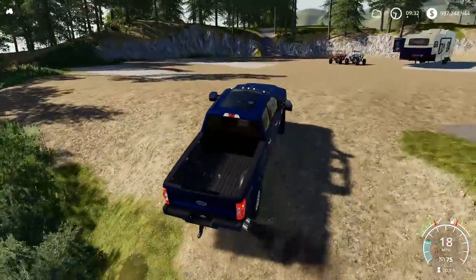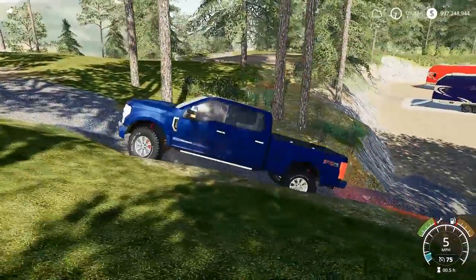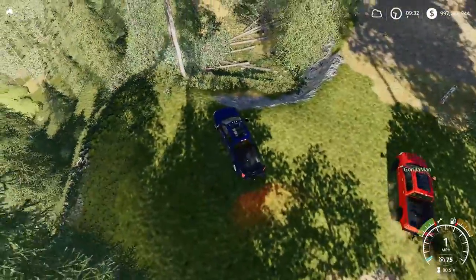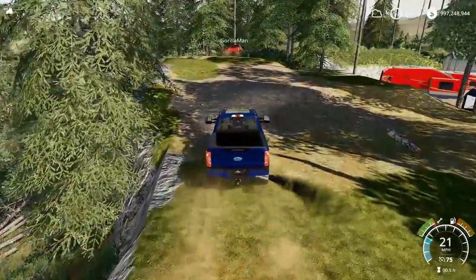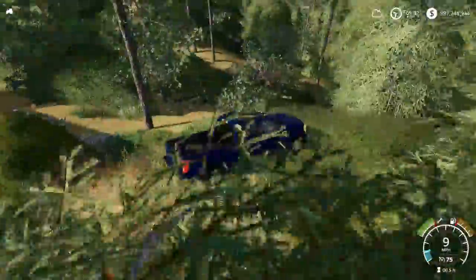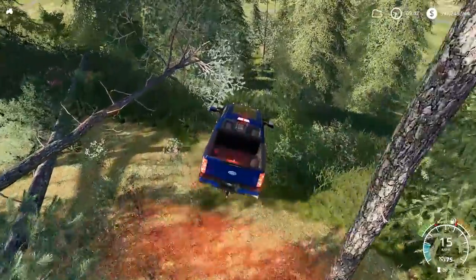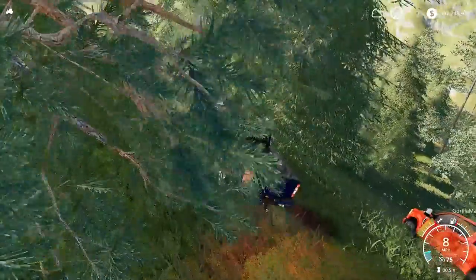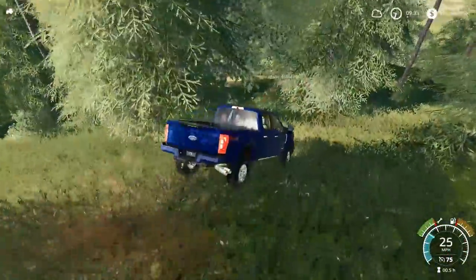Didn't we have an entrance somewhere back here that we tried to make? Yeah - this is Sky High Resort, we tried to make a road. Let's head down the mountain that way. We still have to chop wood. Putting it in neutral and sending it - Grill Man don't flip it man!